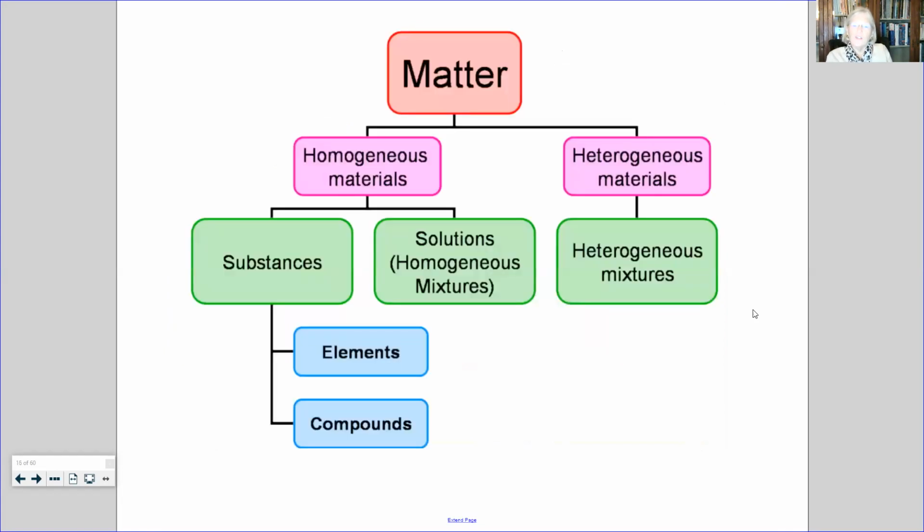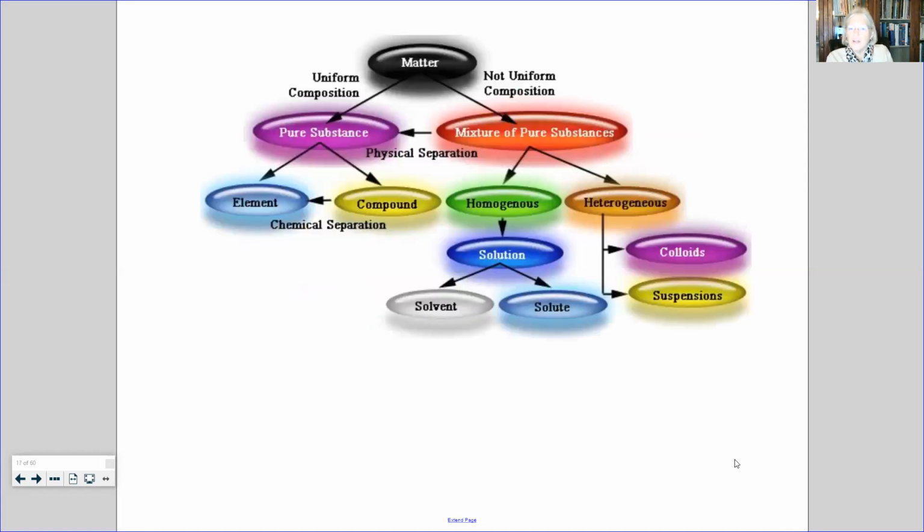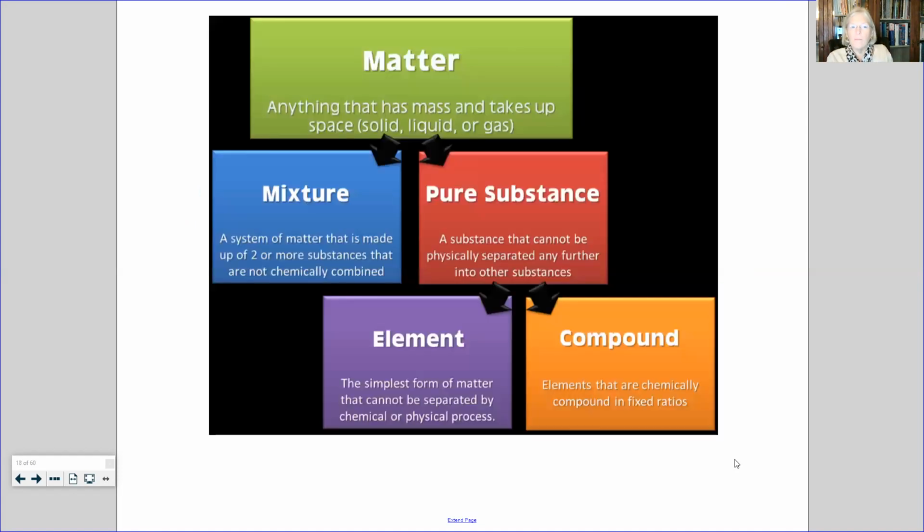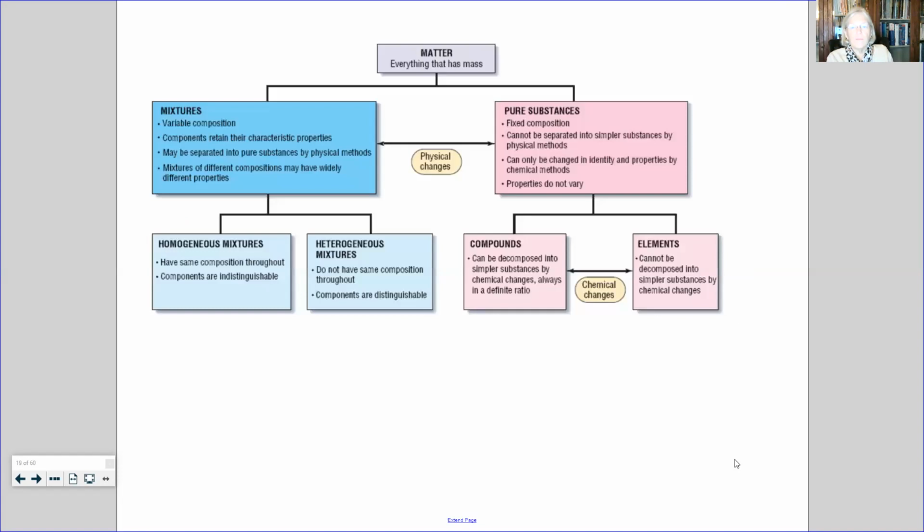Another classification scheme, slightly different orientation. Where do you put homogeneous mixtures, which are called solutions? I'm going to just go through these classification schemes here. You should read and think about every division point in this scheme. Read the material. Even more material to read.